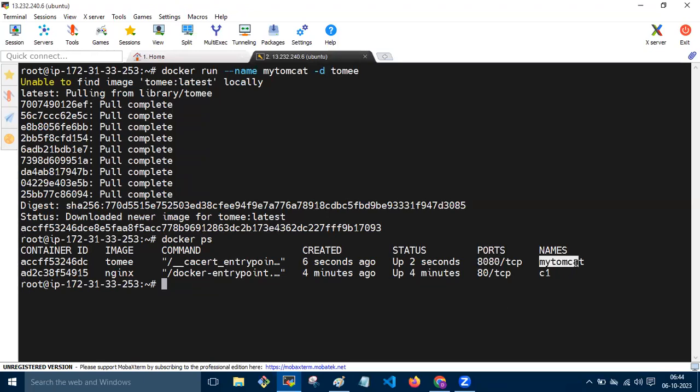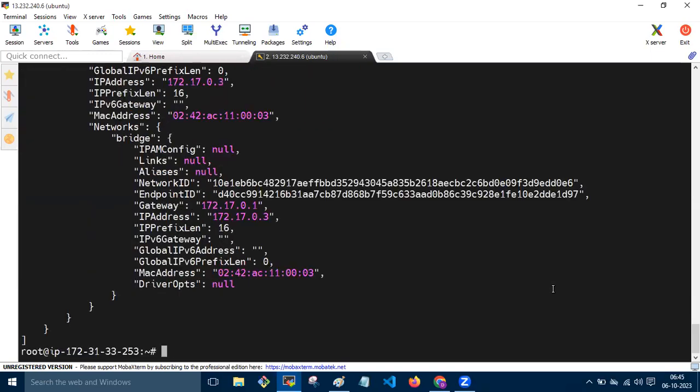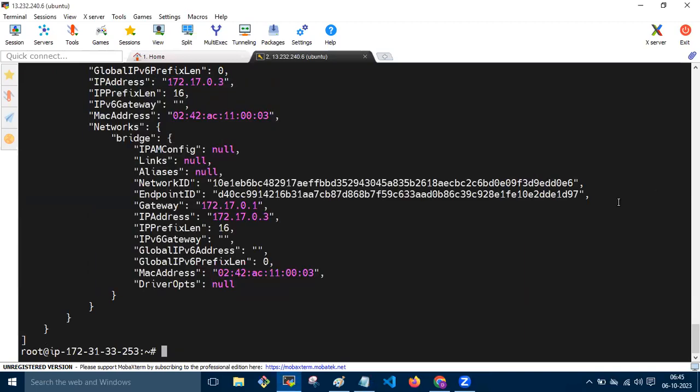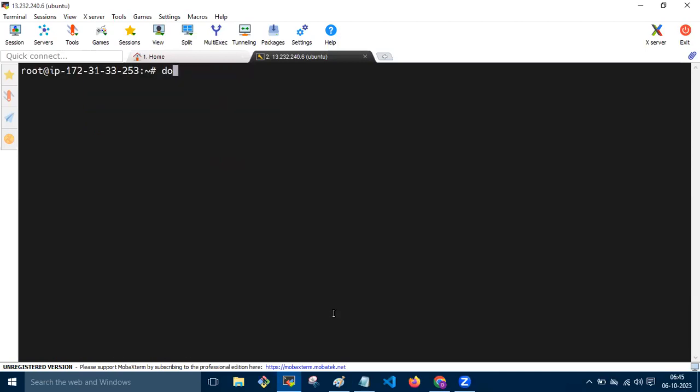And if you inspect it, you will see the IP address. Docker inspect my tomcat. Here, this is the IP address of the Tomcat. Now, what is the port? We have seen docker port my tomcat, or docker ps.